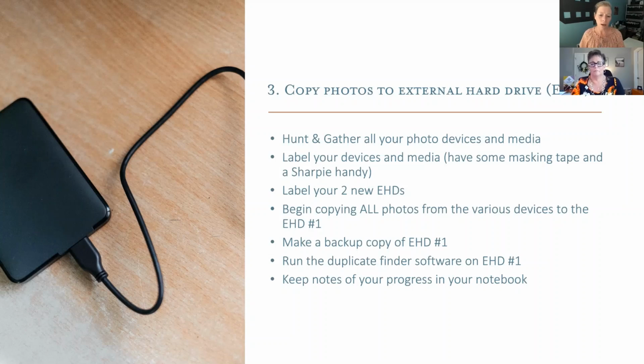So get everything copied from all of your different devices and all of your different media onto hard drive number 1. And then you're going to make a backup copy of that with your second hard drive, and then just set that one aside. So in case something happens, say you run the duplicate finder on it and something blows up and you don't like the way it turned out, you now know that you have all of that initial consolidation work that you did on backup number 2. So you're going to have lots of back and forth backing up here, because what you don't want to do is lose any of the hard work that you've done.